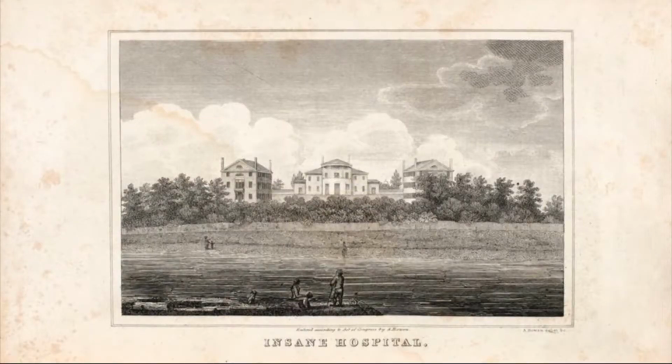This image of the Boston Insane Hospital is one that requires a little bit of explanation. It has to be understood within the context of tourism. This institution opened in October of 1818. Not perhaps something you would think you'd want to put on your wall, and yet this was among the buildings that were new and innovative at this period and that people went to see. Sort of on the tour. You could get a public tour of the Insane Hospital, the Almshouse, the Deaf and Dumb Asylum in Hartford, Connecticut.